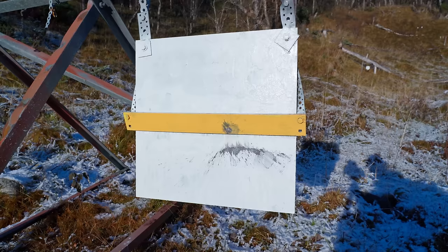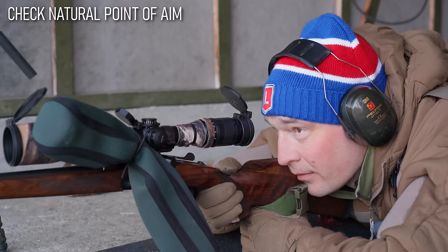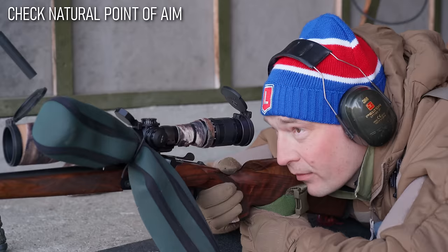That's the bar. It's a heavy mirage. On the bar. Natural point of aim is good. Breathe and shoot.